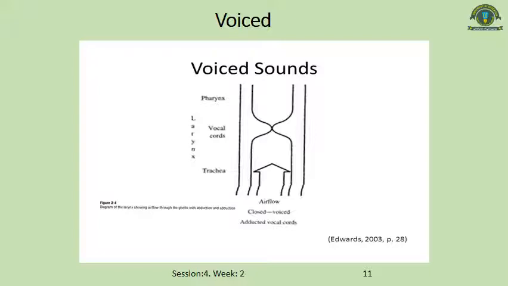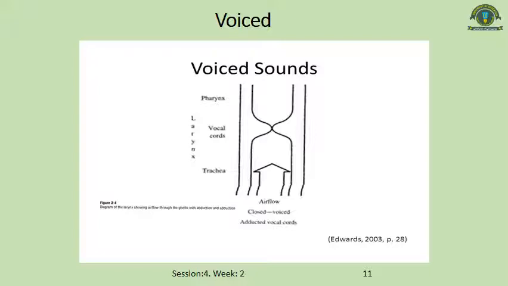Courtesy to Edwards, published in 2003. Now this is the position of vocal folds or vocal cords inside when we are speaking voiced sounds. You can see they are closed. And when they are closed, I mean the flaps inside the larynx, what happens? There is vibration. The muscles are vibrating. In fact, this is the vibration of the muscles that makes some sound voiced or voiceless. And this time we are concentrating on the voiced sounds.